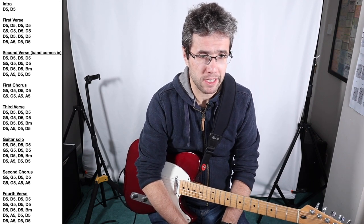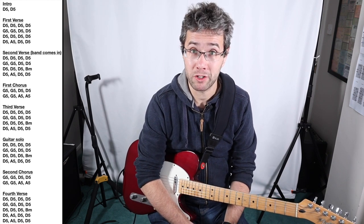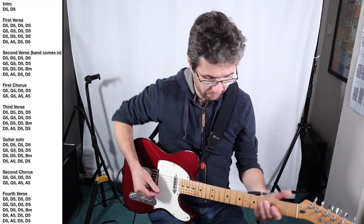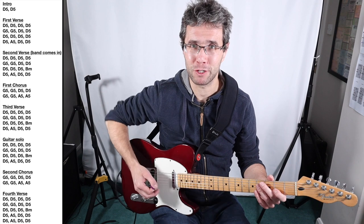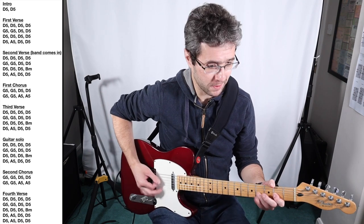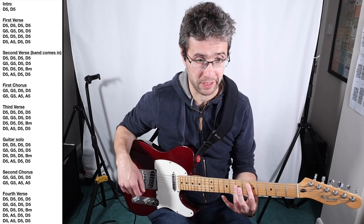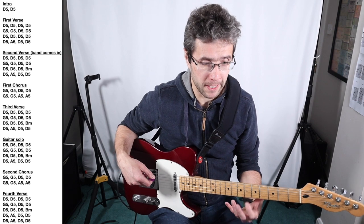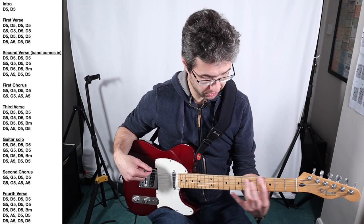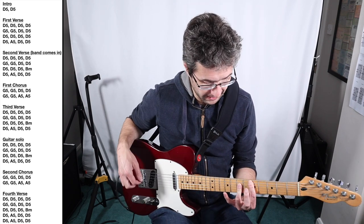Cool, okay, so that's the structure of the main guitar parts. So again, if you're playing this in a band or just getting fed up of playing that same kind of fast riff, because it is pretty hardcore at 160 BPM, what you could do is balance it with that other part that I think is happening on the record. And what's happening, chord wise here, I've suggested maybe Stevie's playing this part on the record.